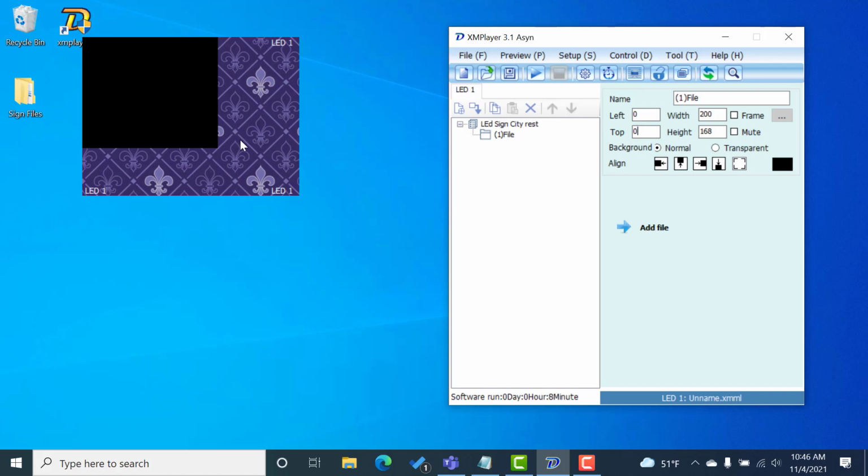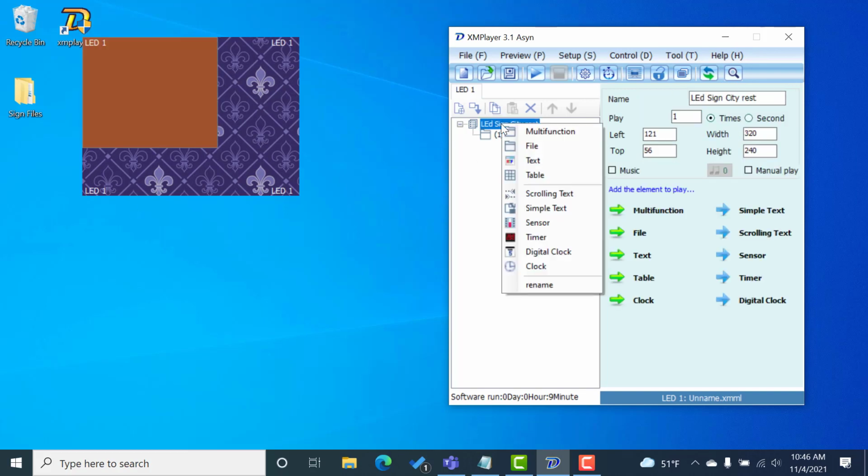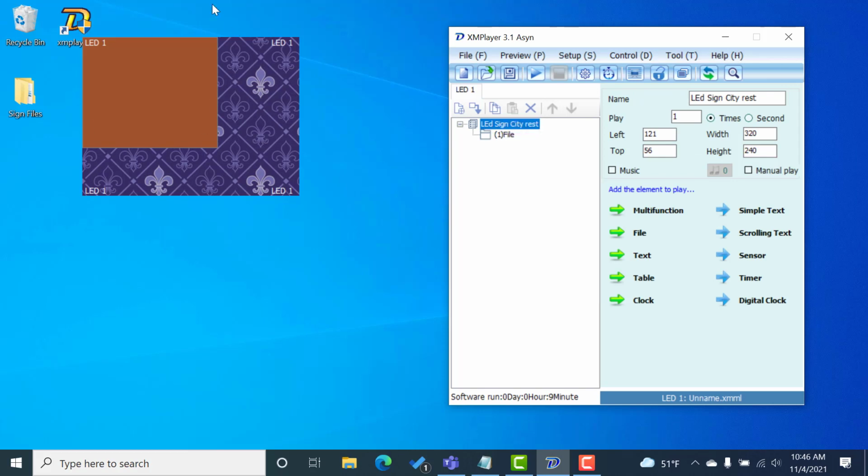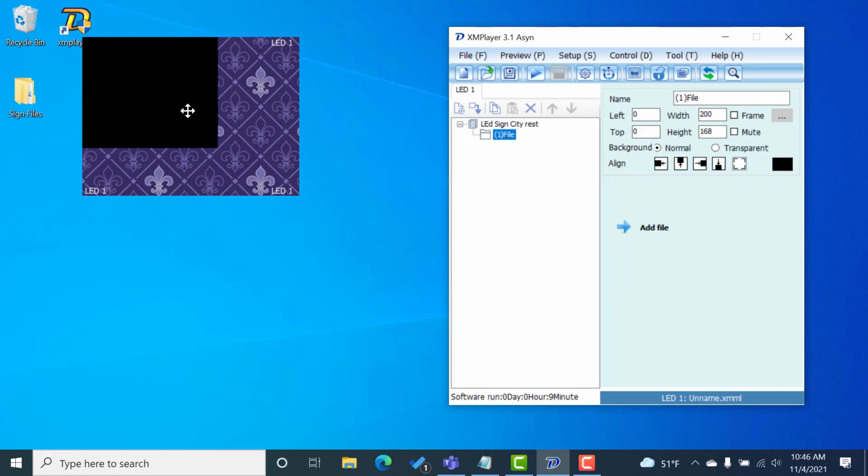All right, so I want to make this file window full screen. There's several ways I can do this. I know my full screen is 320 by 240, so I could go ahead right there with the file window selected and change that. And just keep in mind, whatever you have selected, that's what these options relate to, and that's what you'll see on your preview. So when I click on the program page, it's showing me the program page, and it's showing me that area in brown where I have that file window, and everything else is that blank area where I can still add more content. When I click on the file window, notice the file window now goes dark, and then all the options here change.